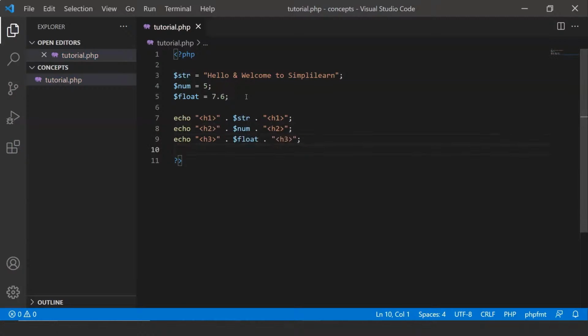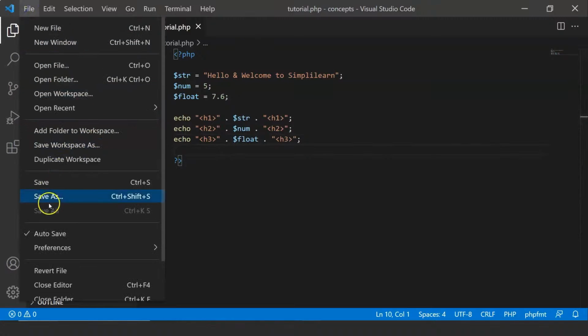So now we have all of our variables into our echo. Now let us save this program and see what it does. So as you can see, the variables are printed on your program and you don't have to write them again and again. You can simply write the name of the variable along with echo and dot and print it along.